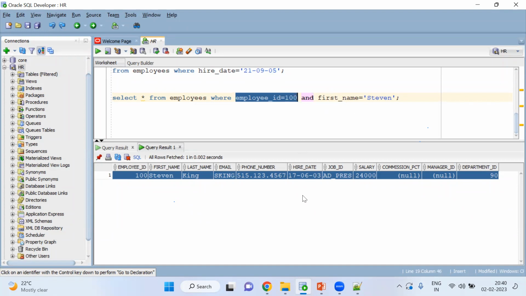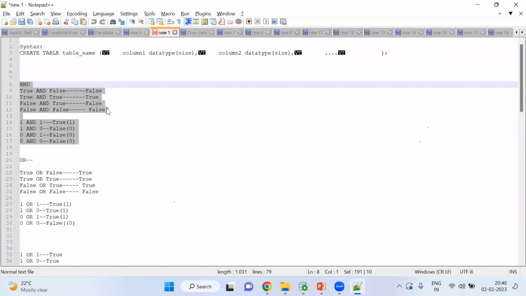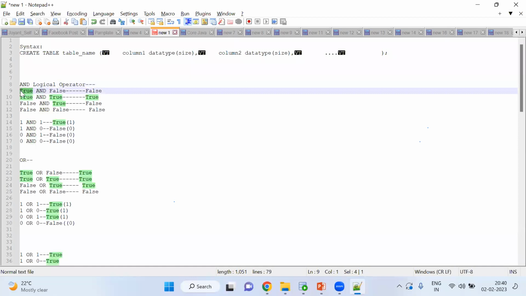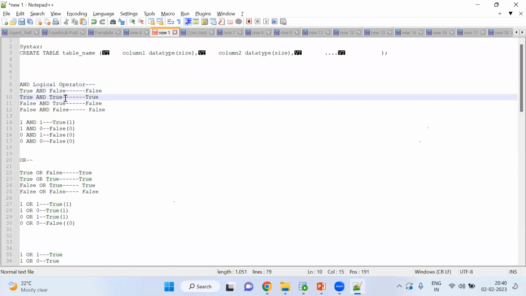Could you please explain one more time? Yeah. See, AND is a logical operator. If you have studied in college, maybe engineering or BCA people, they have studied this. AND logical operator means if you are passing two conditions, then to return the value, both the conditions should be true.